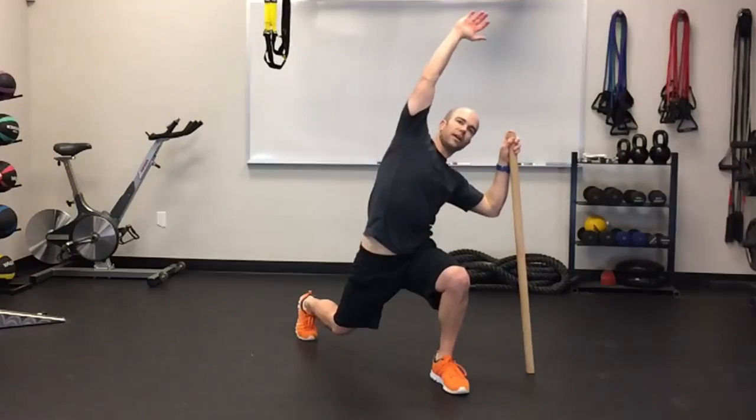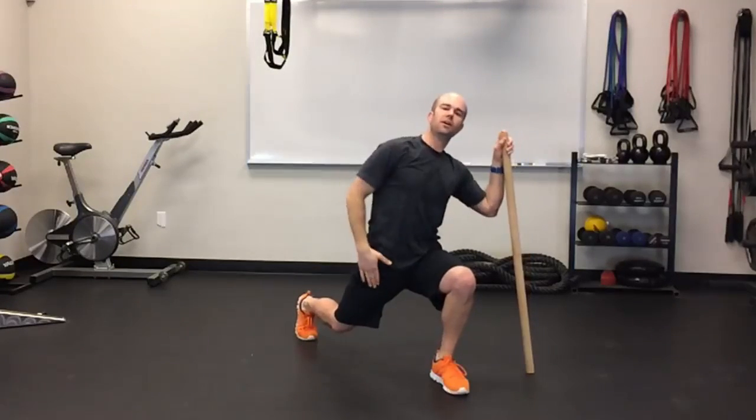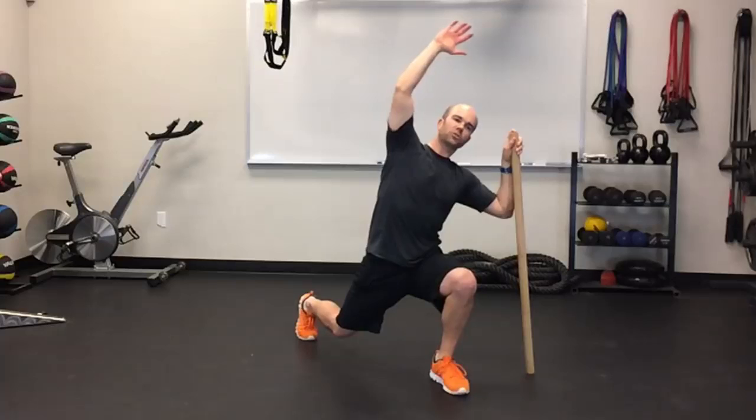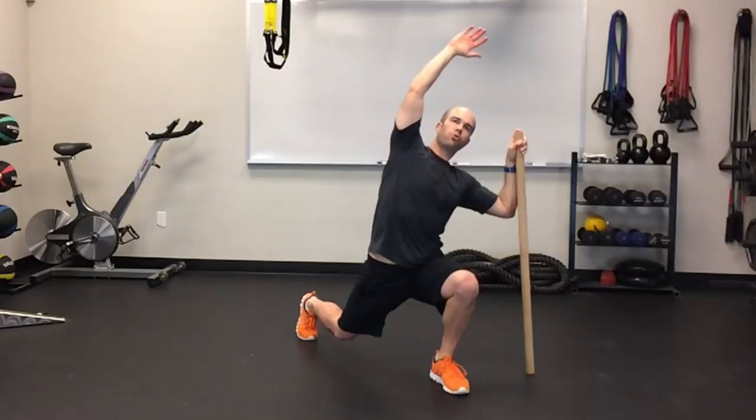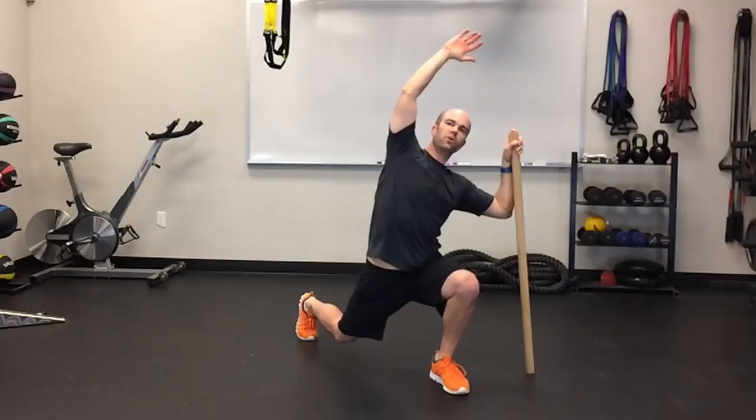Down. And reach and lean. Try not to rotate your shoulders. Focus on that anterior hip flexor stretch. Down. Breathe. Front soles on the floor.